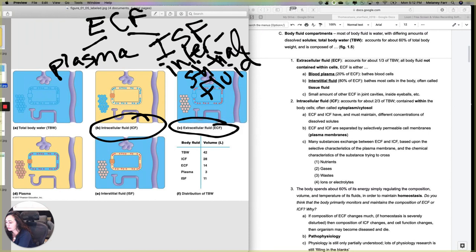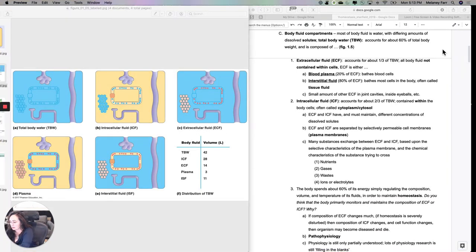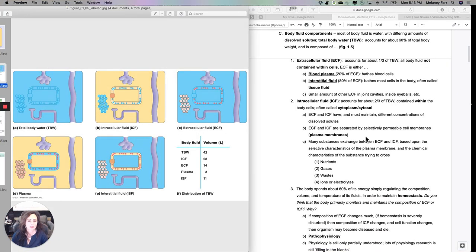And so the extracellular fluid, you can see right here, accounts for about 1/3 of the total body water, and the intracellular fluid is almost 2/3 of the total body water. So this accounts for most of it. There's also a little bit of other fluid that isn't really in blood plasma and not exactly interstitial, like the fluid in your eyeballs and inside your joint cavities and stuff. That fluid doesn't really play in very much because it doesn't turn over and exchange very well between the others.